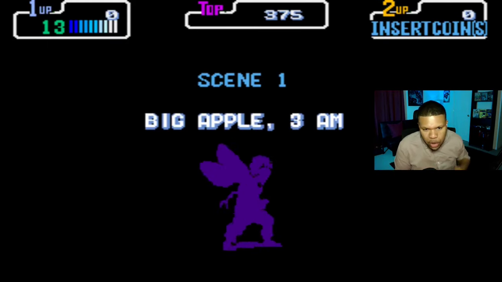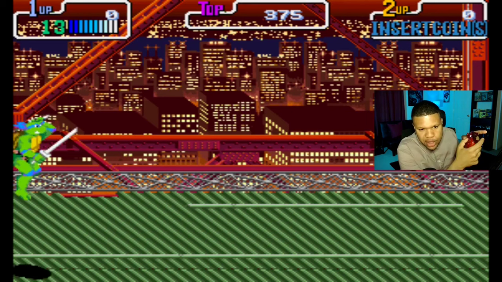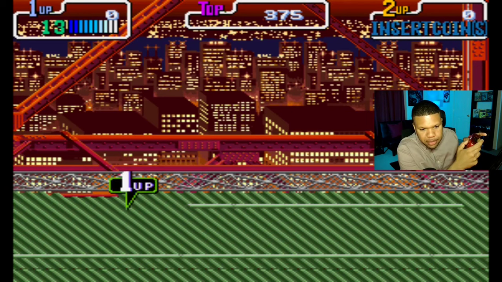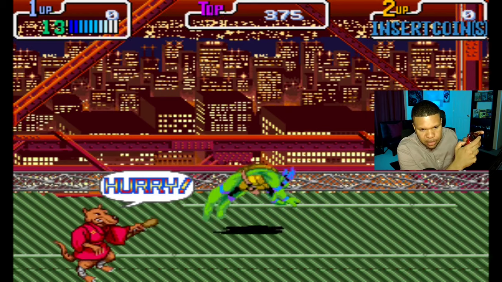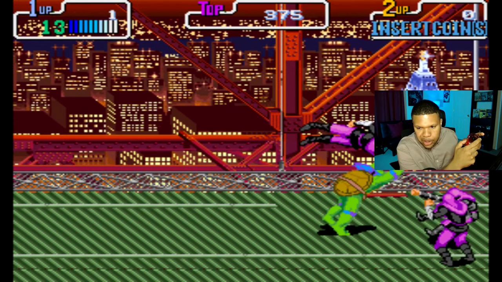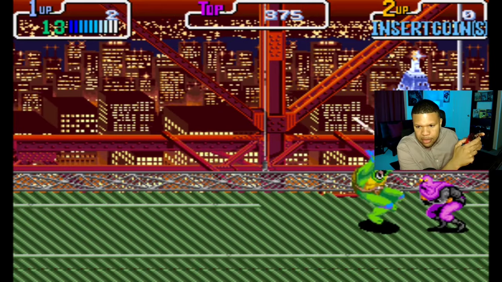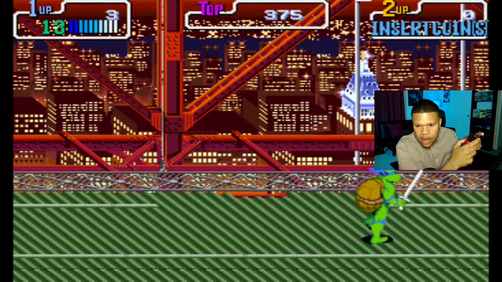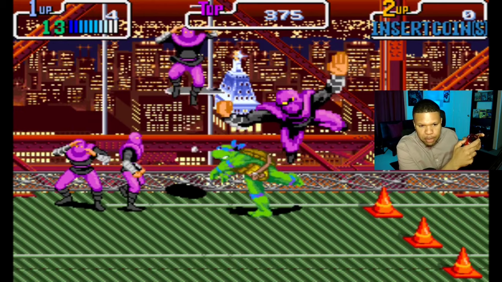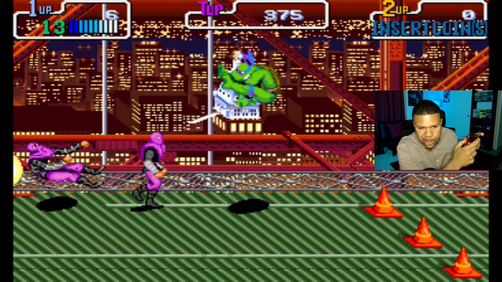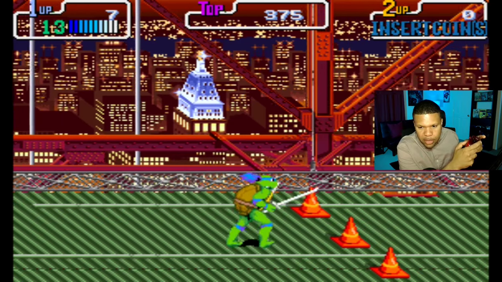And let me hold my controller up so you guys can actually see that I'm using the Xbox One controller. Test my buttons out. All right, good to go. And if you look at the top right corner, you'll see insert coin. If player 2 wanted to join the game right now, he'll just hit the coin button and he would drop in.